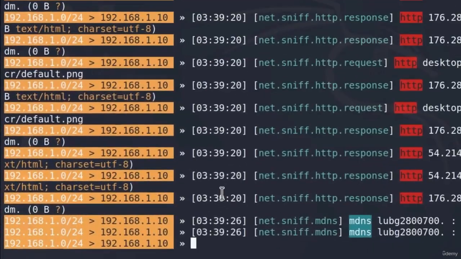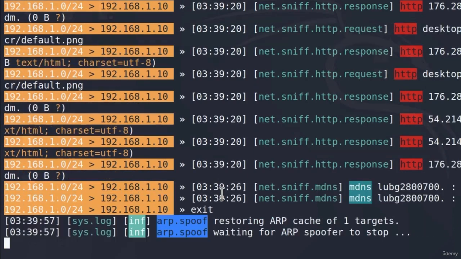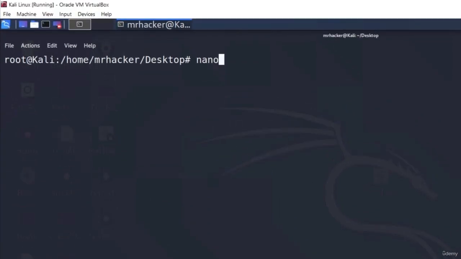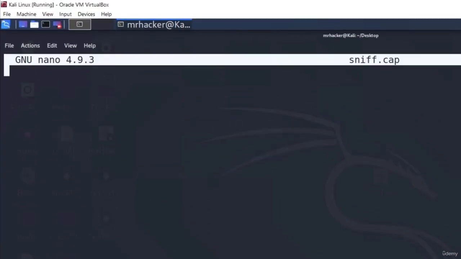Another way that you can use Bettercap: if I exit out of this program, it will automatically stop the ARP spoof and restore the ARP cache for our target. The way that we can run it with a command is we can just create a file called sniff.cap. Inside of this file, we can type the commands that we typed previously, which is net.probe on. We also want to set arp.spoof.fullduplex to true in order to spoof both the target and the router.